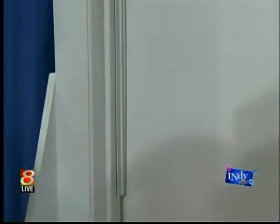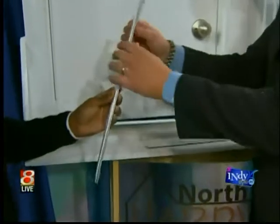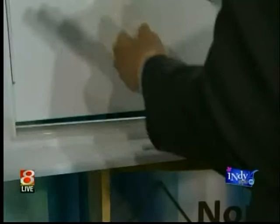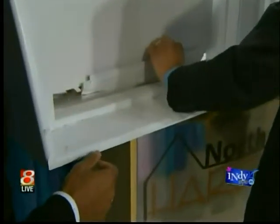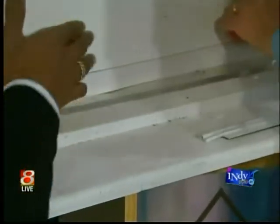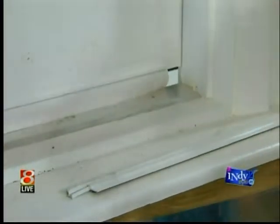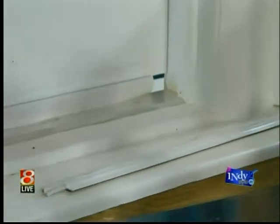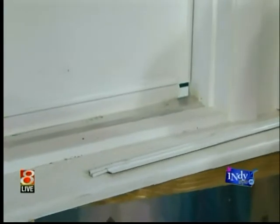This strip is for the side, and this one is for the bottom sweep — same process but it has multiple fins. You stick it along the bottom, and you just want it touching — just a little bit above the floor. Those 3M people know what they're doing; you don't even have to apply much pressure. Within about 30 minutes this reaches its maximum strength and you're set. If you try to peel it off after that, you're going to be peeling off paint too.